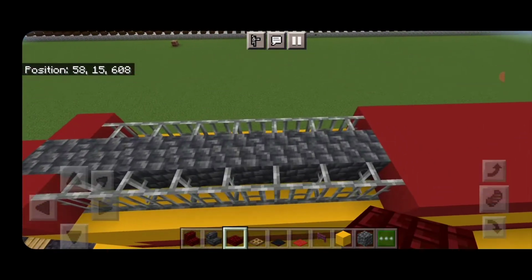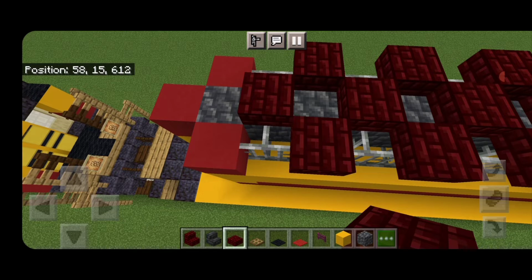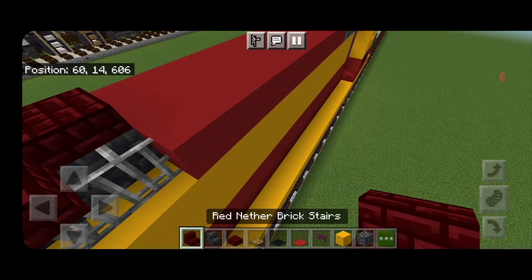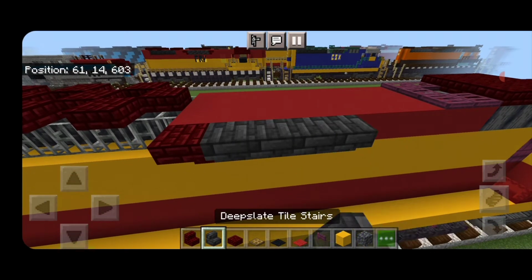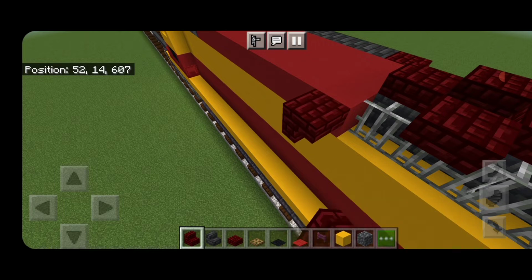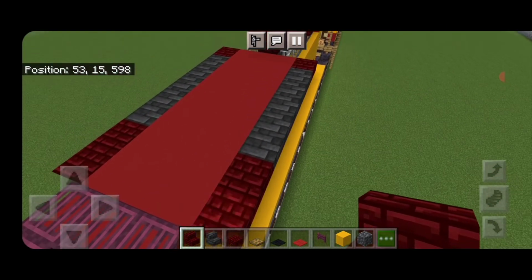Come on top of this cobbled deepslate section, make a plus shape of red nether brick slabs for a fan. Then a second and a third. Then right in front of the iron bar sections on the side of the top, we're going to put an upside down, backward facing red nether brick stair. Then in front of it, 5 outward facing deepslate tile stairs, then an outward facing red nether brick and a forward facing red nether brick. Copy it on this side, so backward facing red nether brick, 5 outward facing deepslate tile stairs, outward facing red nether brick, forward facing red nether brick.